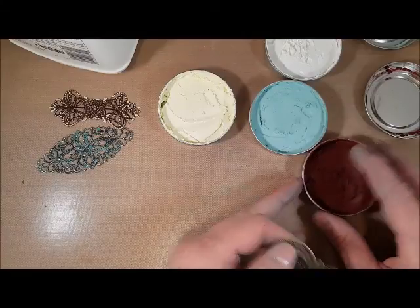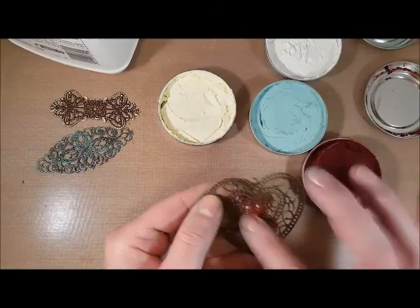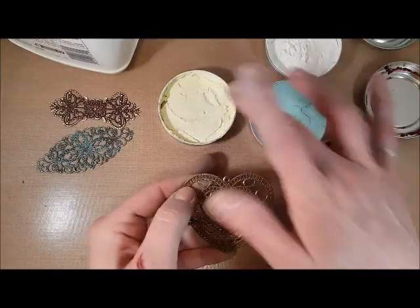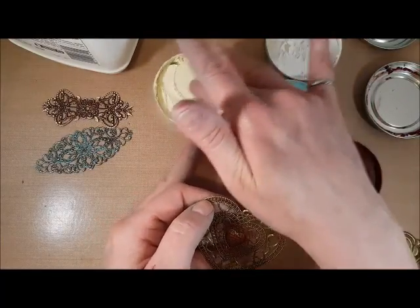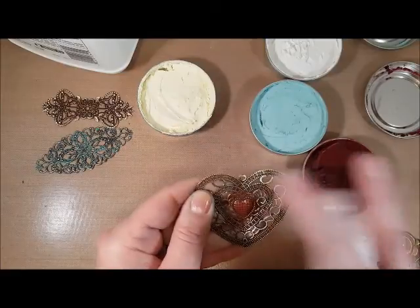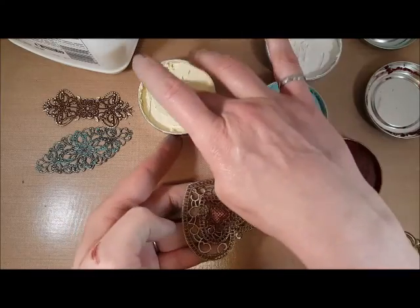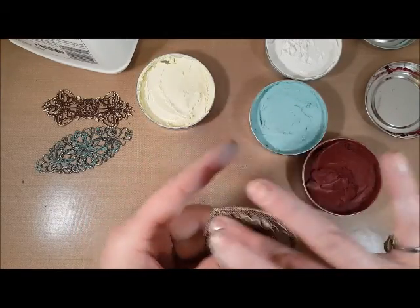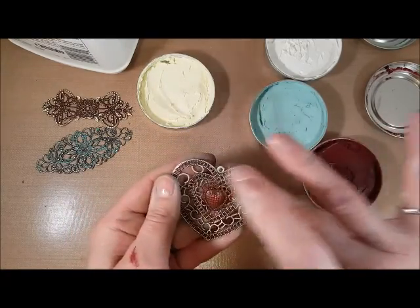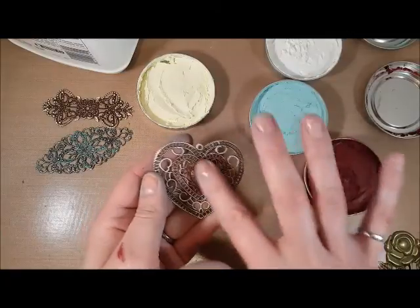So I'm going to use some of this reddish one, and I'm going to go over the center of this heart. And then say I wanted to kind of go more to a cream color. I almost should add a little bit more mineral spirits to that, I don't know. Anyway, I'm just going to go all around the outside with the cream actually. These pastes come in 28 different colors, so you can really have a lot of fun with them.